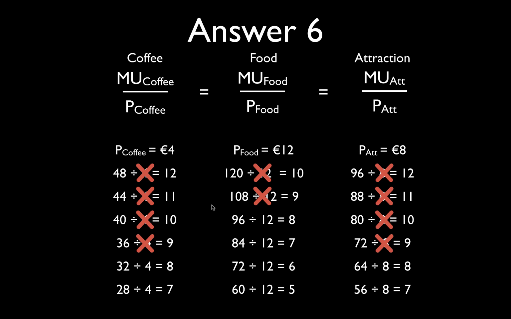Now let's keep an eye on the money here, okay? So 1, 2, 3, 4. So he spent €16 on coffee so far. It does sound like Ireland, very expensive. Then the next one is 2 by 12, so that's another 24, and the next is 1, 2, 3, 4, and that's 32. So what he has spent now is 72, I believe, with my quick maths, and he has €96 to spend.